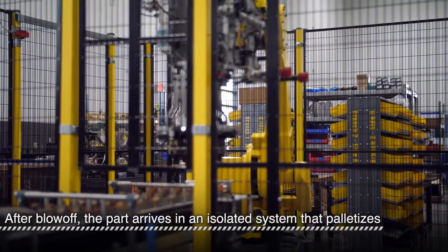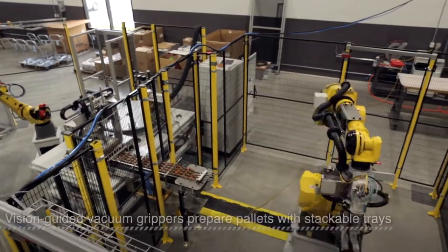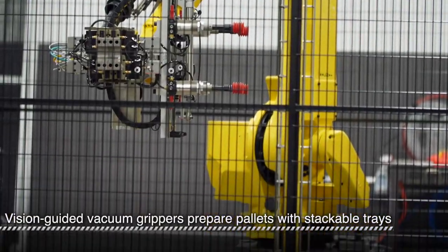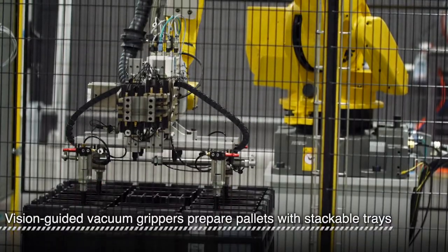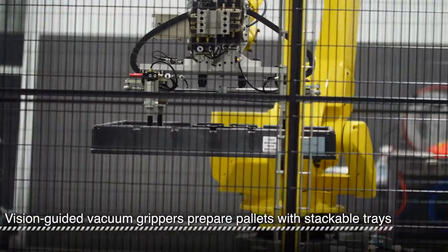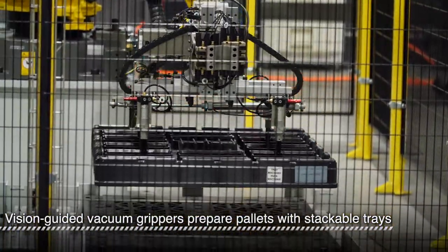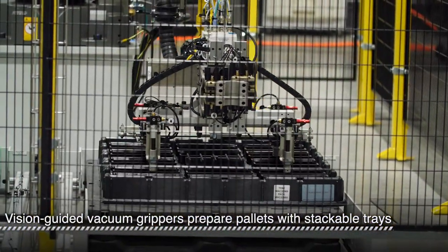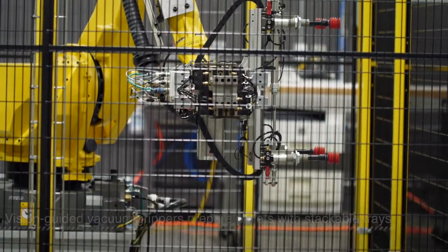Here, a robot grabs four parts at a time with grippers that contract to densely packed pallets. The palletizing robot uses a vision system to accurately locate the stack of empty trays that were forklifted into the cell. The robot then loads the pallet with an empty tray. After exercising the compliance in the gripper, a wiggle is performed to ensure that any malformed tray will fully nest on top of the tray beneath it.